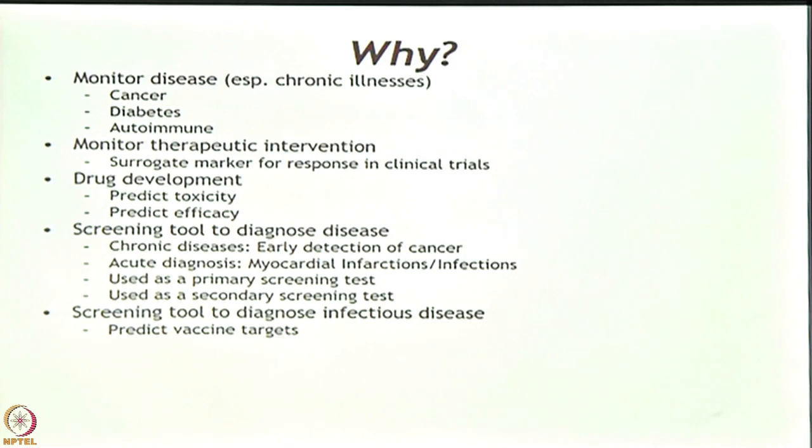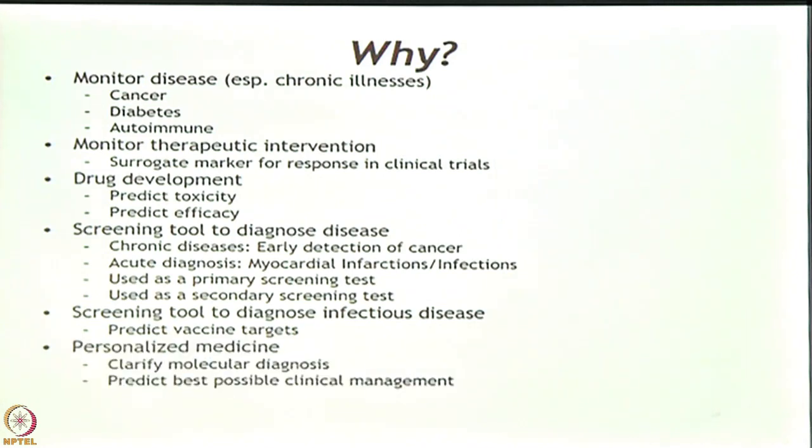You might need a test to look for infectious disease. Yesterday, if you went to the symposium, you heard about the need for blood tests for tuberculosis. This is an illness that infects a third of the population on our planet, and it's one of the top 10 killers of all people, and yet it's very difficult to diagnose. And then, to personalize treatment of therapy. Again, biomarkers may be helpful for that. So all of these are reasons why you'd want biomarkers.